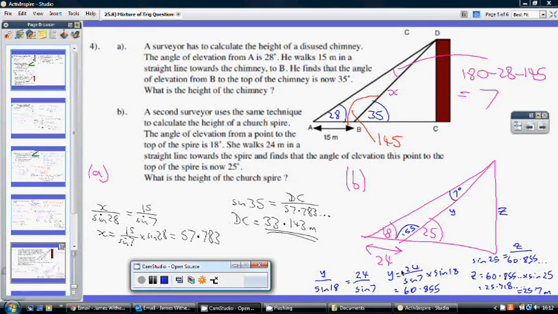It was just 180, take away 25 to give us this 155 here. And then that's 18 degrees there. So, that must be 7. So, we can work out Y to be 60.855. And once we know that length there, looking at this right angle triangle here, we worked out the hypotenuse to be the 60.855. So, sin 25 equals the height of this church spire divided by the hypotenuse. So, Z equals 60.855 times sin 25, which is 25.718, which is 25.7 metres to one decimal place.